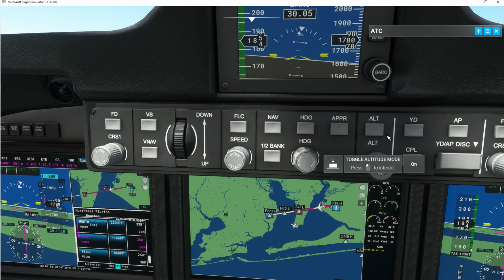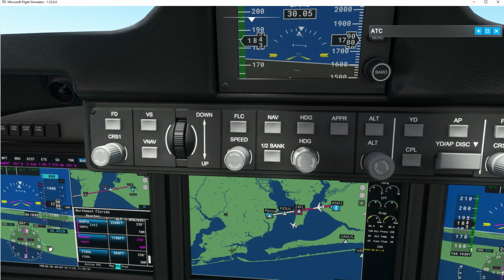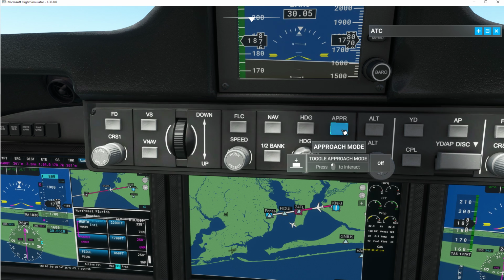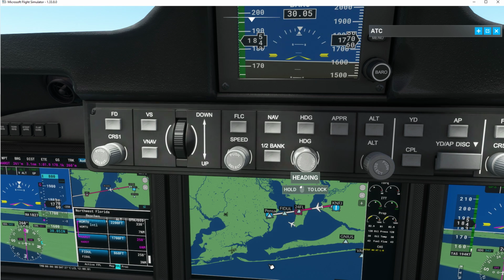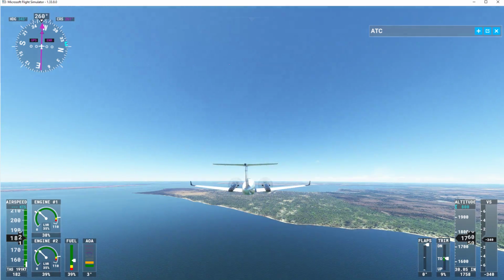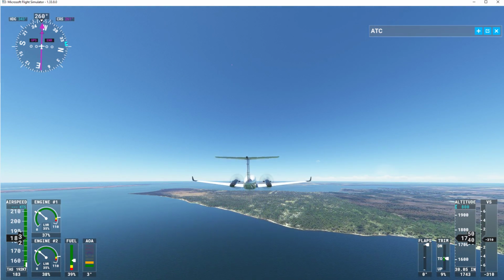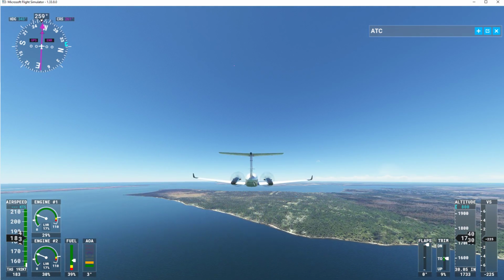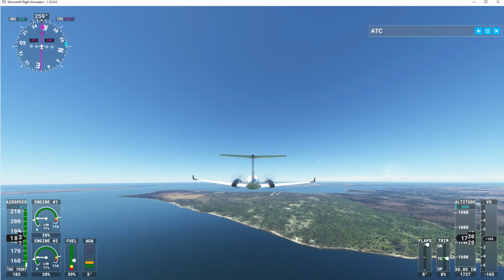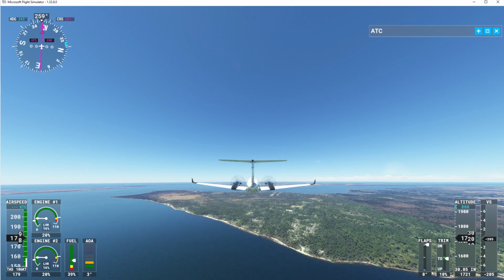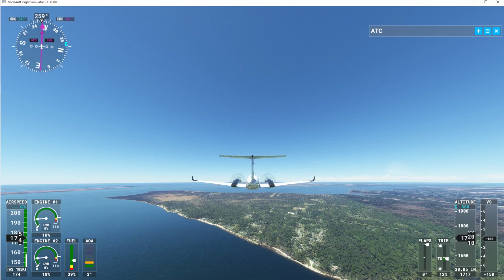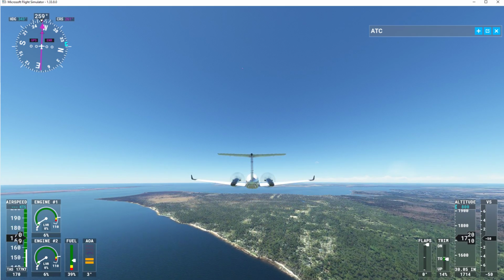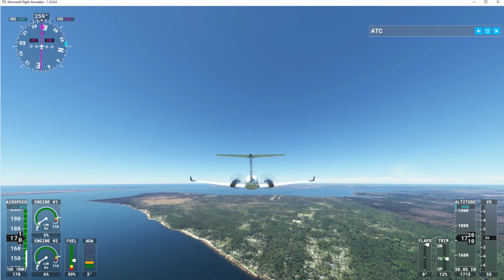So right now I'm going to see if we're going to pick up approach, and I have to put down my flaps now. Just get my speed down. Landing gear. Yeah, so they want us to put our landing gear down.